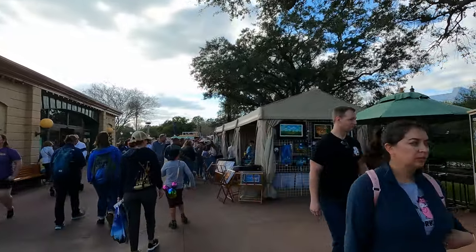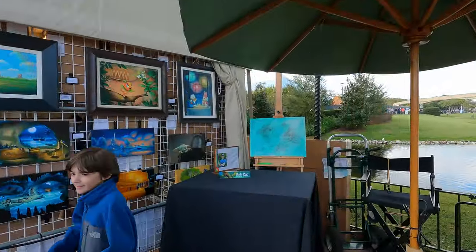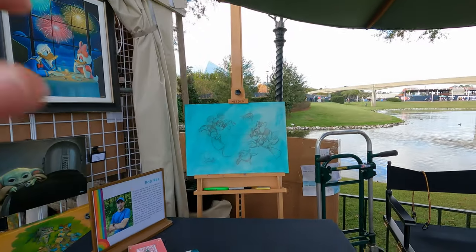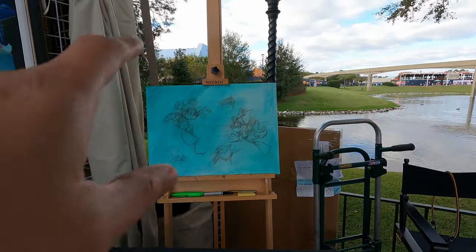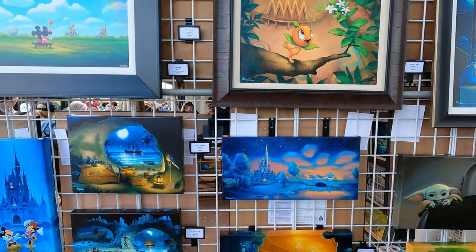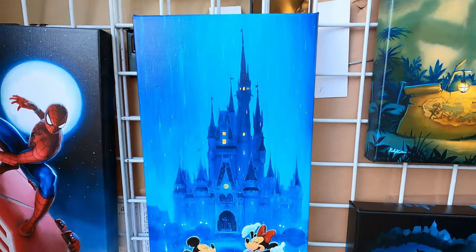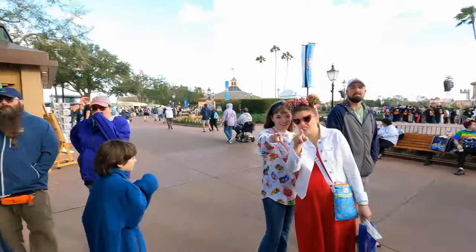This is a photographer — Simone Amaduzzi. I'm going to show you lots of the different artists. This artist's name is Rob Kaz — he might be here today. If you see the artists, they will be creating art as they go. Here's a little bit of his work — really nice stuff! You can buy the art, guys. What I really love about this festival is there are so many different styles of visual artists, each with their own way of creating Disney art.